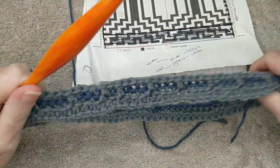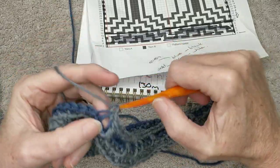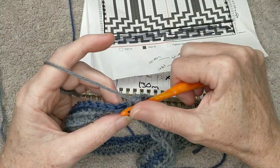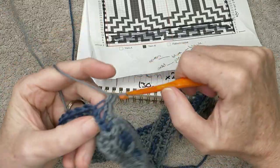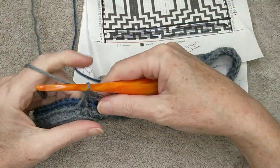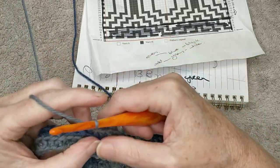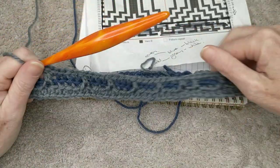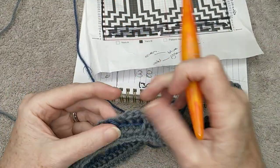So I've just done 1, 2, three singles and a drop down. Let's do another 3, 2, 3 and a drop down. How many have I got there? 1, 2, 3, 4. And a drop down. Let's see, that should be 5 now. 1, 2. Whoops. Gotta check yourself. Yep, 1, 2, 3. Nearly went skew if.